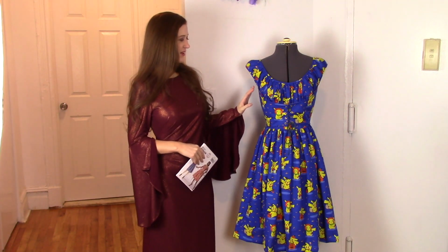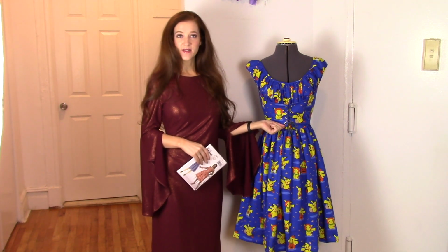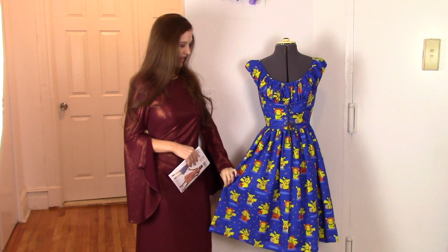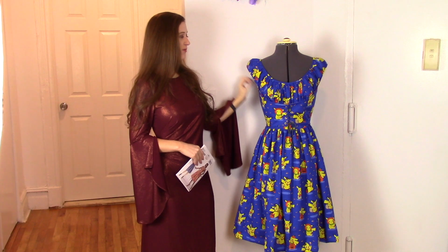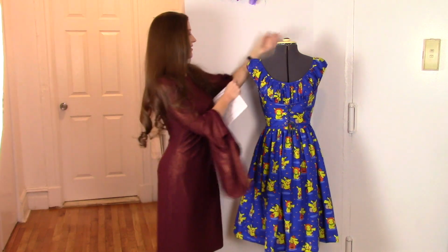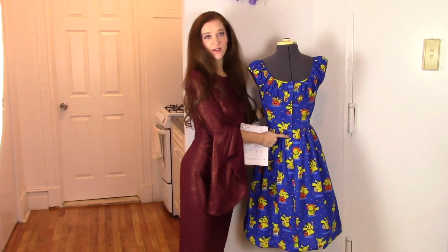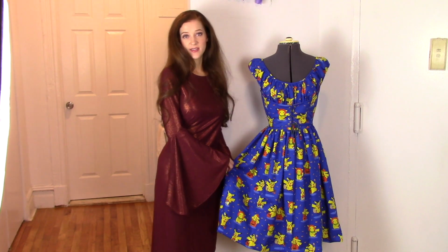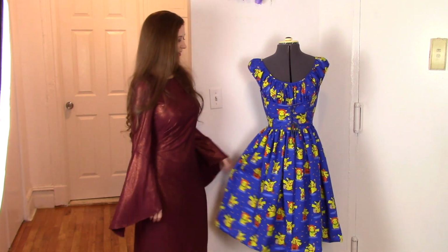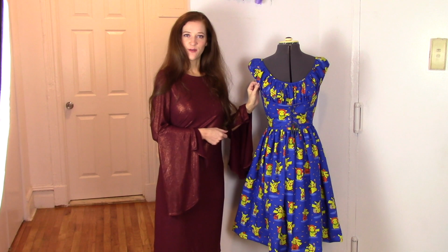And we will cover doing all of the gathering stitches, putting in the grommets, doing the hem by hand, and then also doing all of this hand work around the armhole and also the neck. And then we also have in the back our zipper to install. So these are all of the things that I will cover in the sew along. The Pikachu dress takes about 3 days to complete in total, and that's if you do all of the hand stitching that I'm going to show you. And I would recommend the hand stitching because that is part of the reason it is so adorable.